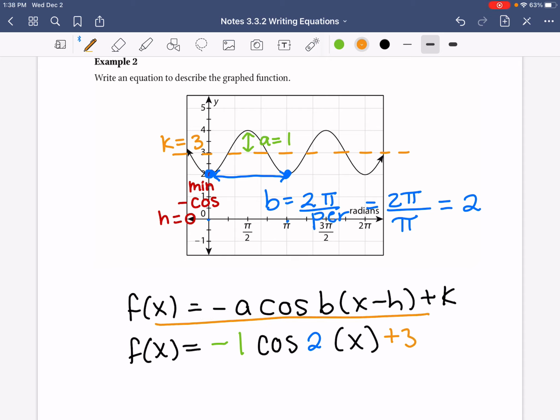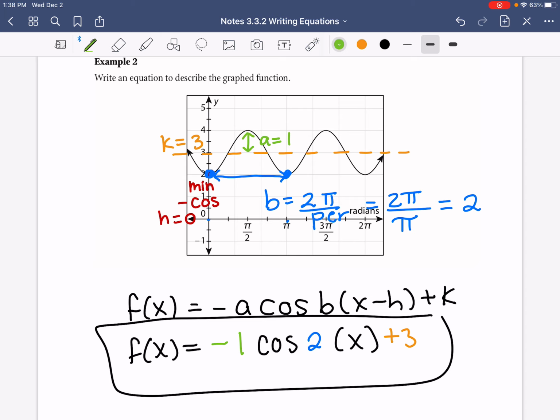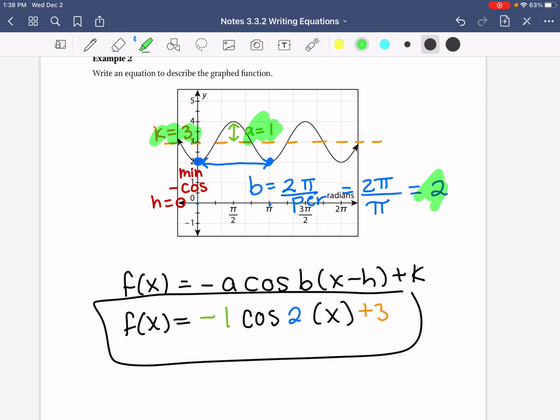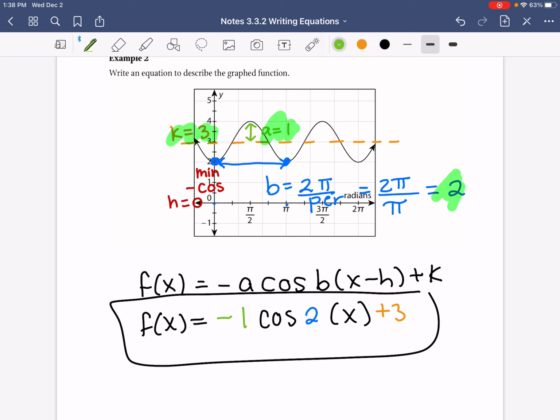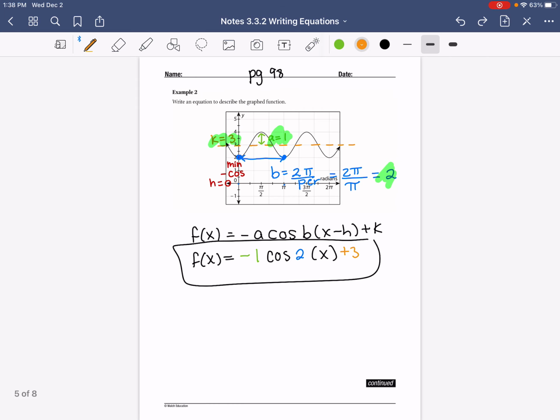I could write multiple equations for this one problem. I would have the same a, okay, I could keep a, b, and k, and I could write it as a sine equation. I would just have a horizontal shift right here. I could write it as a cosine equation. I would have a horizontal shift here, but since I was on the y-axis at a minimum, I'm just using my h as 0. All right, well, that was our last problem.